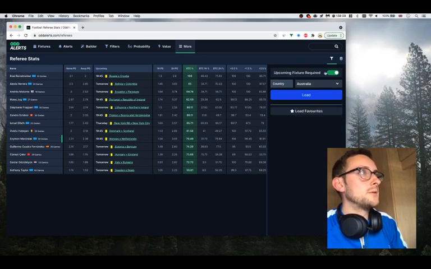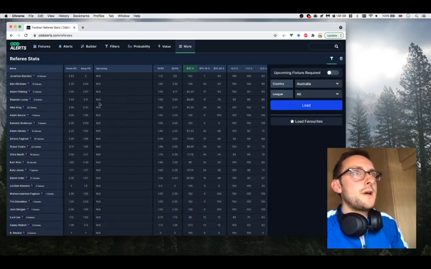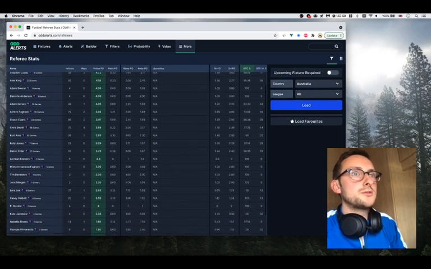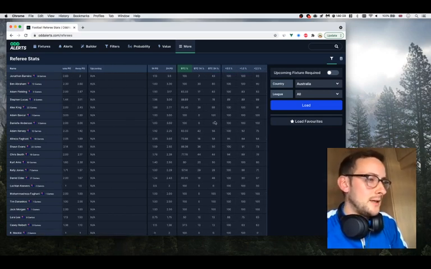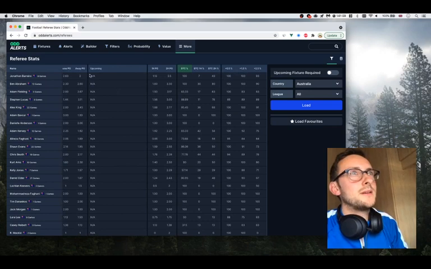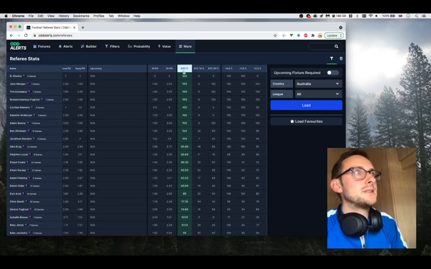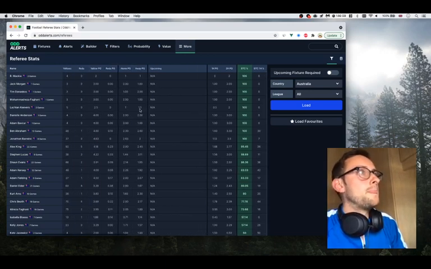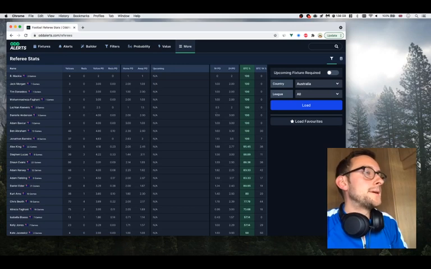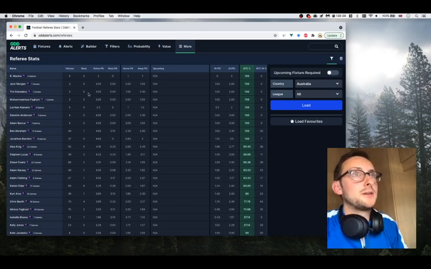If we go to Australia now and turn this off, we can load that and it'll show us all the referees in Australia that are in the database. No games upcoming at the minute, or they're not attached. And that's the thing with the referee page, every league releases referee information at different times. In Germany, it's sometimes on the day, or at least it was during COVID, and now it's maybe the Friday night before those Saturday fixtures in the Bundesliga. So you've got to be on the ball. But yeah, that's the referee page, and there's probably more referee changes coming this week. I've got quite a few bits of feedback noted.